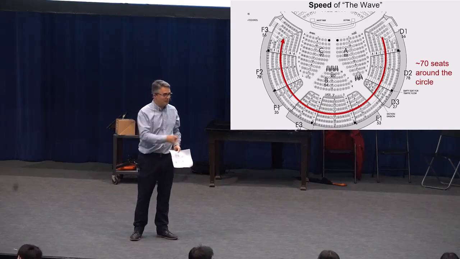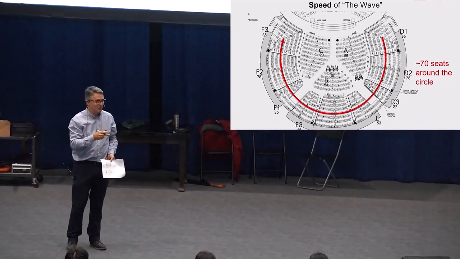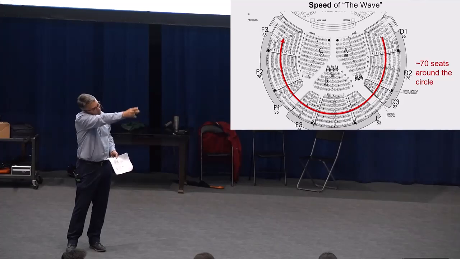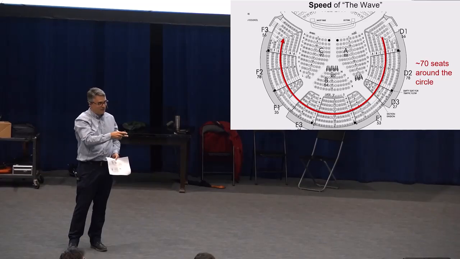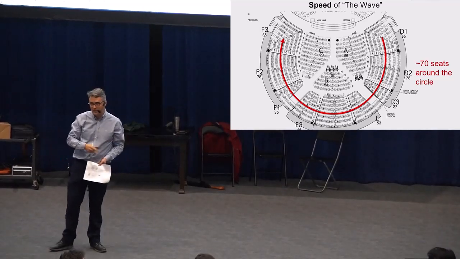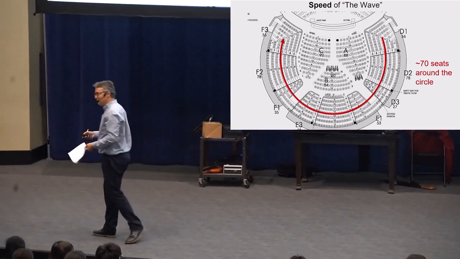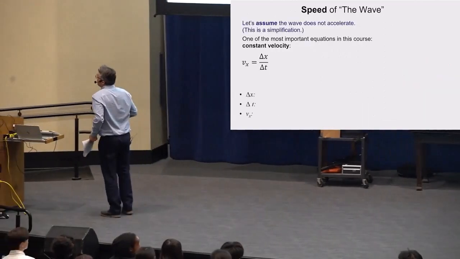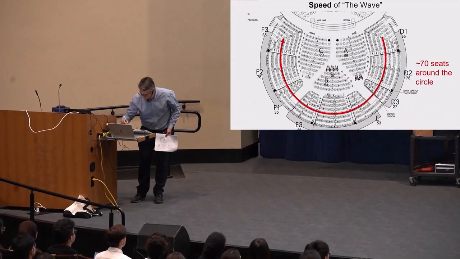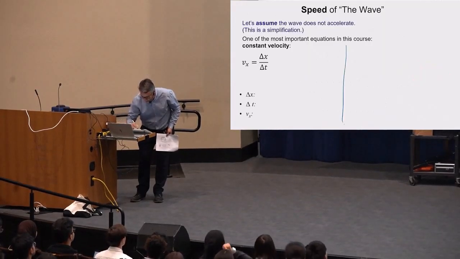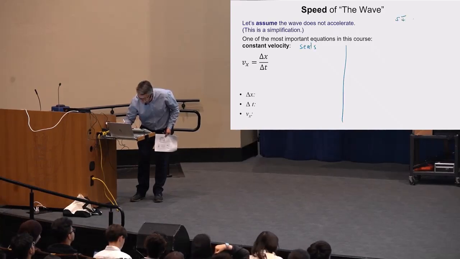So everyone wait until the person beside you stands up and says, whoa, and sits down. If you don't have any neighbors to your right, then you start the wave. The rest of you just wait till your neighbors stand up to say, whoa, and then you join in the wave. Does that sound good? I counted 70 seats around the circle. So we're going to do this in seats, and then we're going to convert to SI units.